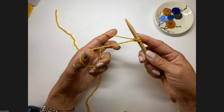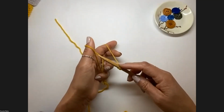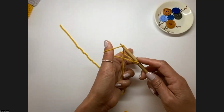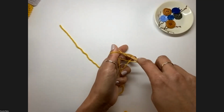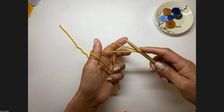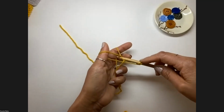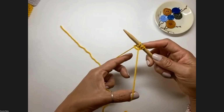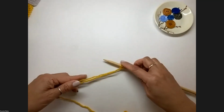Another way to think about this that might be helpful is that this needle tip, you're basically just trying to open up this loop. So hopefully you can see it. You're trying to use it to open up this loop that's on your thumb in order to grab that other strand of yarn through it. So visually, sometimes that helps people. Open up that big loop in order to grab that strand through. And then you let go. So hopefully that helped a little bit.